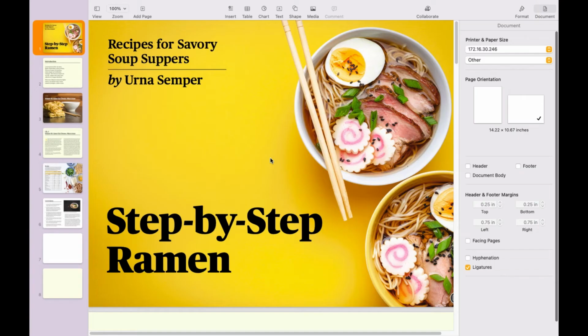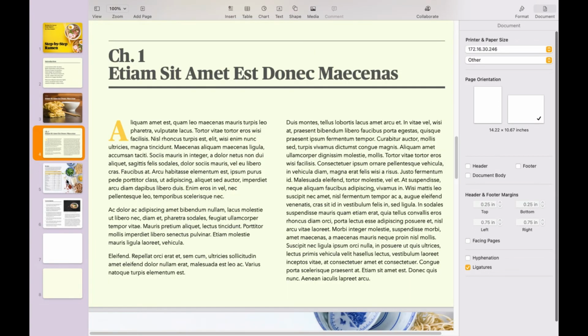So here's what we're going to do for the rest of the video. We're going to kind of work together with this template that I have here. This is already set up in a page layout since I don't really have much to say to fill out a word processing layout. Anyway, I chose this template here because it kind of fits what I want to do for my project.